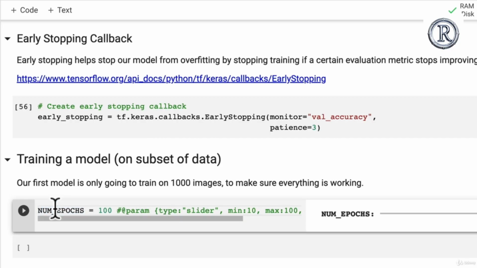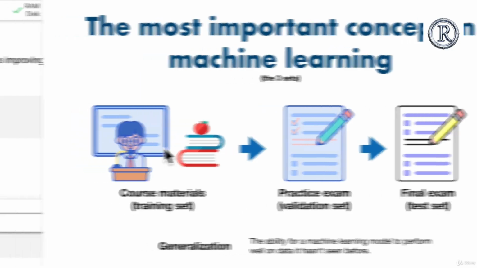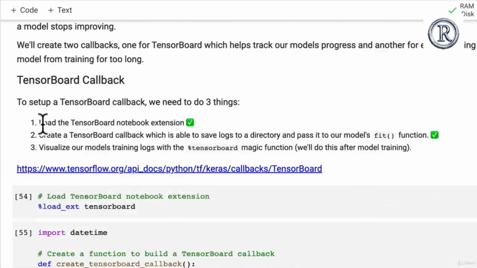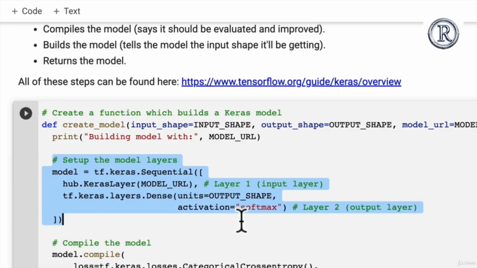But essentially, if we go back to our keynote, one epoch would be giving our model a single chance to look at all of the training data and then validating it from there. With 100 epochs, we're giving our model up to 100 chances to go through the training dataset and figure out the patterns. A pass means we pass our training images to our model, and they go through these layers.